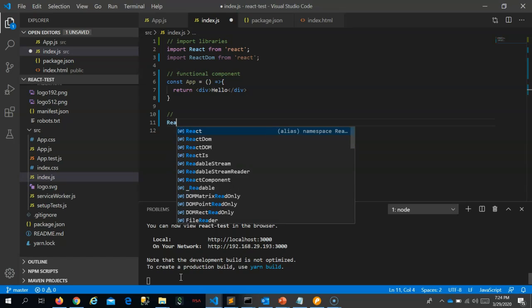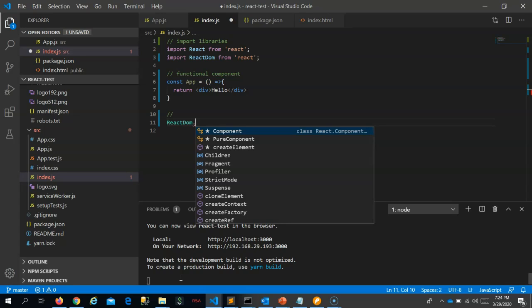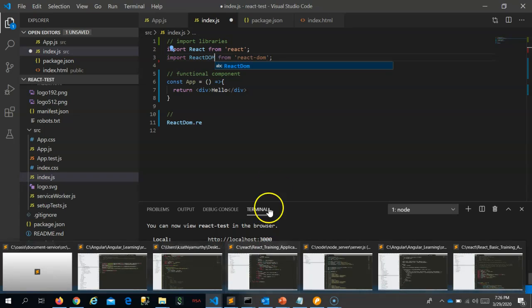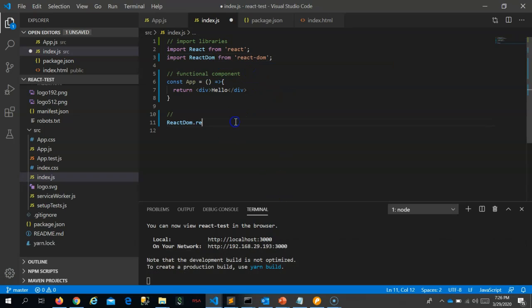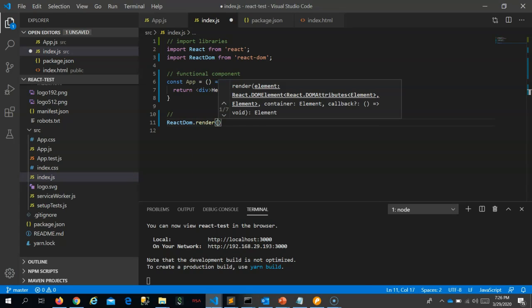For that you just use ReactDOM dot, I made a small mistake. It is from React DOM actually, not React, and it should be like this. Now get the render method from that. The first parameter will be the component, and the second parameter is where you want React DOM to render the React component into.